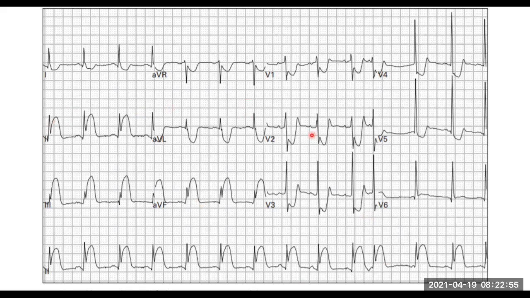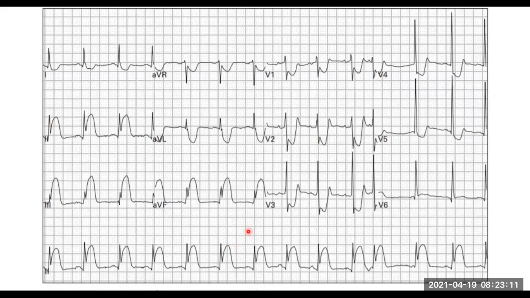But we can see there's something else wrong. So we're not going to spend 2 hours looking at why the rhythm is not 100% okay. Right? And the rate for this patient will just work out quickly. It's about 1, 2, 3, 4, so about 75 beats per minute. So not a tachycardia, not a bradycardia. Now let's get to the meat of it.